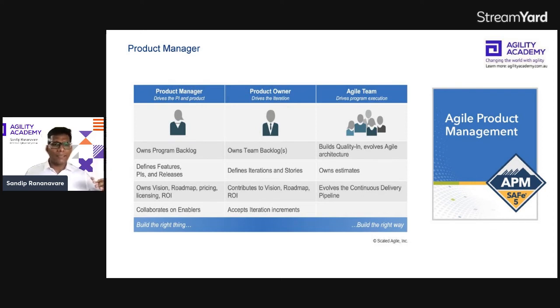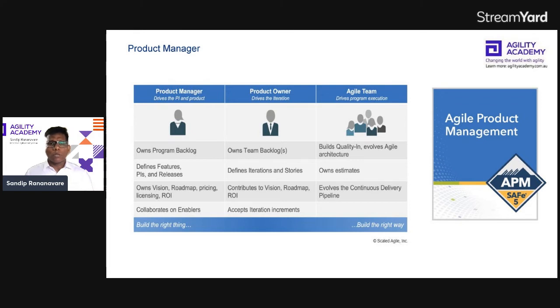Product manager is a senior role wherein, if you have already played the role of a product owner or you are a seasoned business analyst, gone through a SAFe Product Owner/Product Manager course, have already supported multiple teams as a product owner, and got that business knowledge, then you are suitable for this role. You look into defining features, understanding what kind of pricing, what kind of licensing strategy you want to apply, who your competitors are, what kind of things you can expect in the industry, and what the industry's trends are. So doing market research, all those things are done by the product manager at a high level.